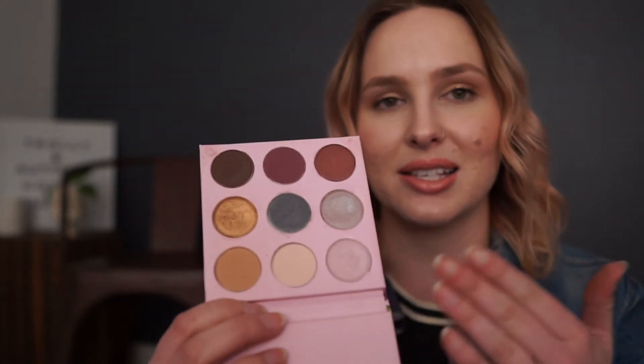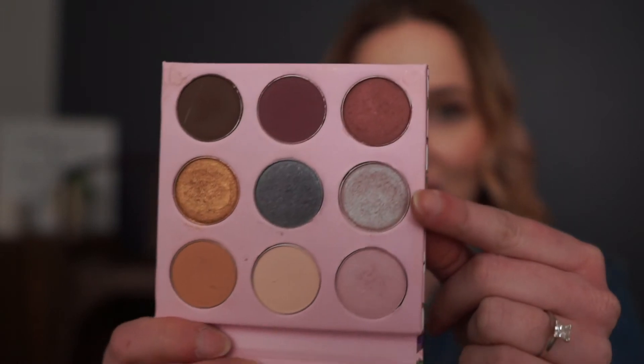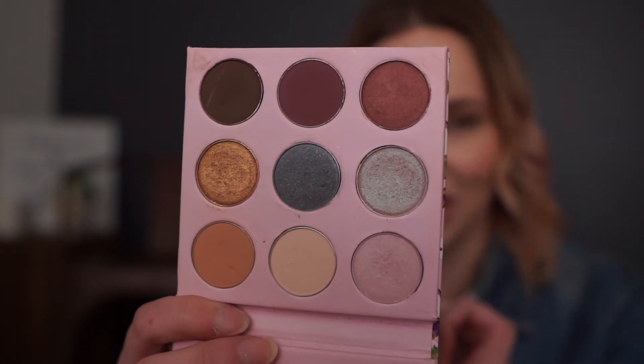This is by far one of my favorite palettes of the year and I've used it so much. It's a great travel palette because you get some different looks: a golden eye, a pinky red eye, you can throw in the blue, or use the dark brown for a super neutral eye. The most beautiful shade in the palette is called Holographic — it's a holographic blue-pink shade, absolutely stunning. I love this palette. I don't think it's too expensive; Winky Luxe is kind of mid-range.